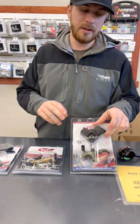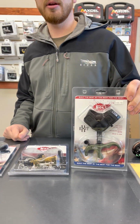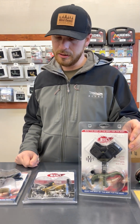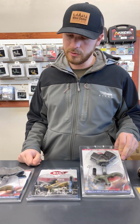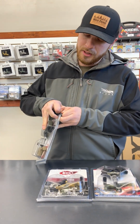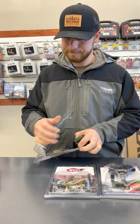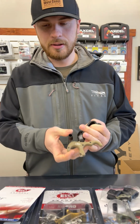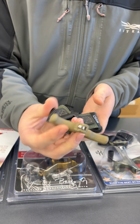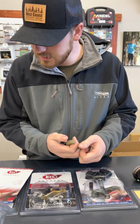We just got the new B3 Exit handheld release. As you can see, it's got a pretty good price point on it. Rudy and I got to mess around with it yesterday a little bit, and I think you guys are gonna be honestly pleasantly surprised. It's got a great feeling on the handle, and actually it has a very smooth trigger on it. This is kind of what it looks like right here. We've got it in an OD green and kind of like a tan sand color. I don't know the exact names for the colors.